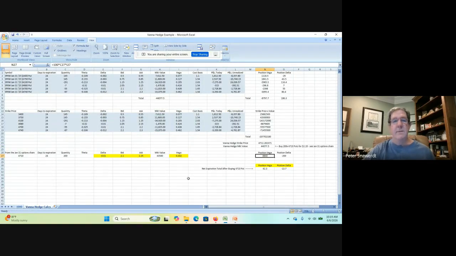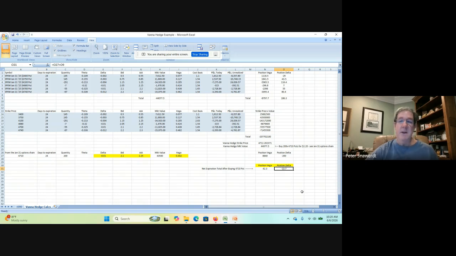If we look at the position vega for that, here's the particulars over here. We get 88.60 for that new position, and the position delta is 200 for that. If we add that position to this portfolio up here, our net position vega becomes the sum of this and this to yield 42.3. And our position delta becomes the sum of this and this to become -13.7.